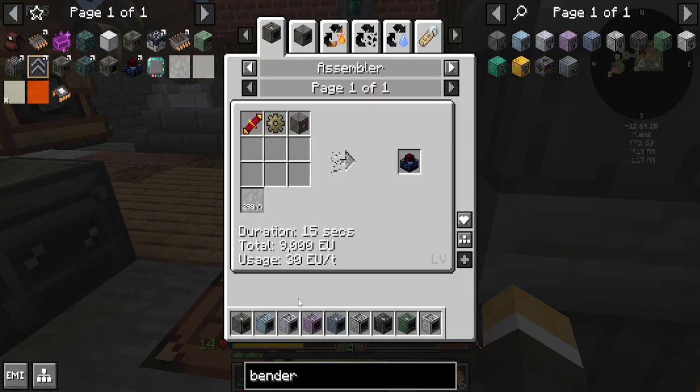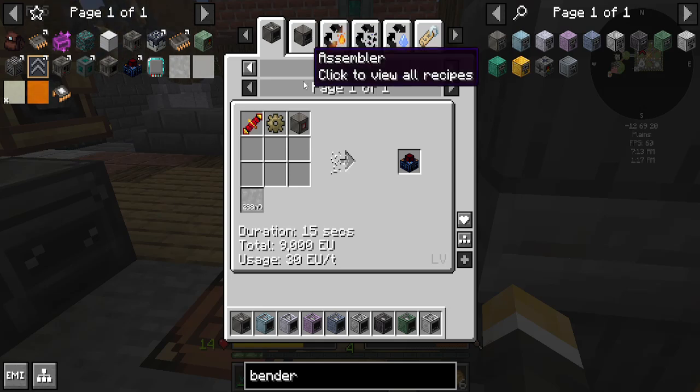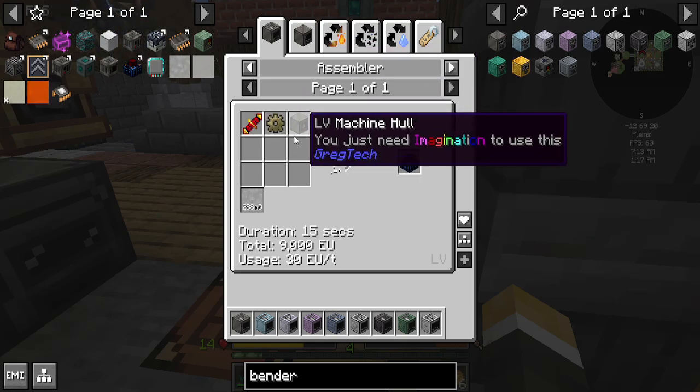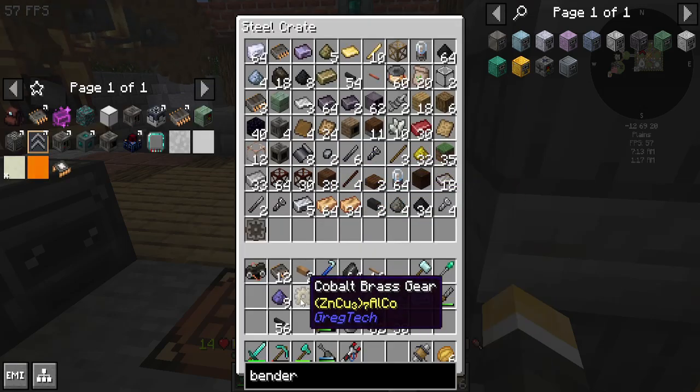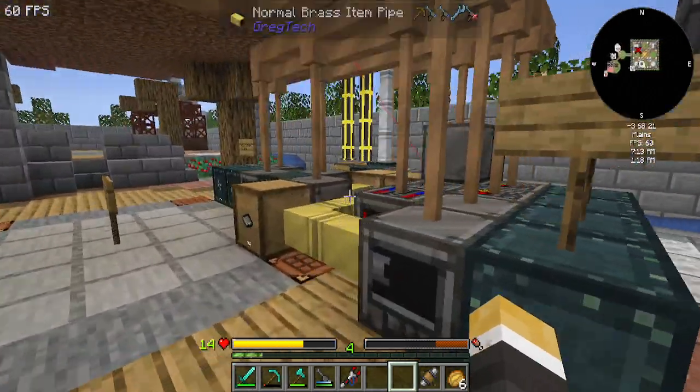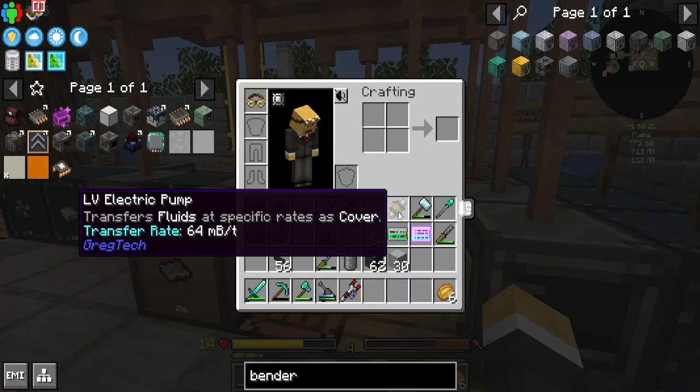Well, that's disappointing. What do we need this gear for? Probably nothing, now that I'm looking at it. Oh, right. Another lapidary dynamo. Okay. Well, that's good, because we need it to power the other thing. Not what I was expecting to get right now, but okay.